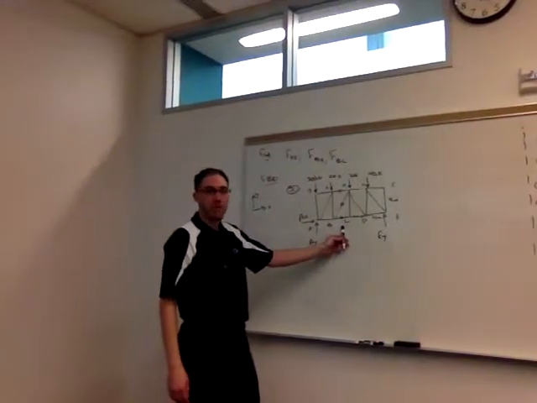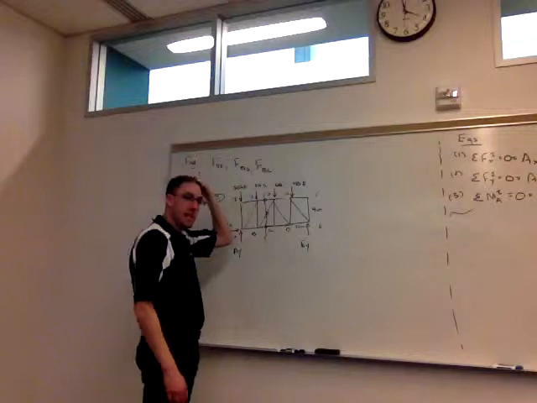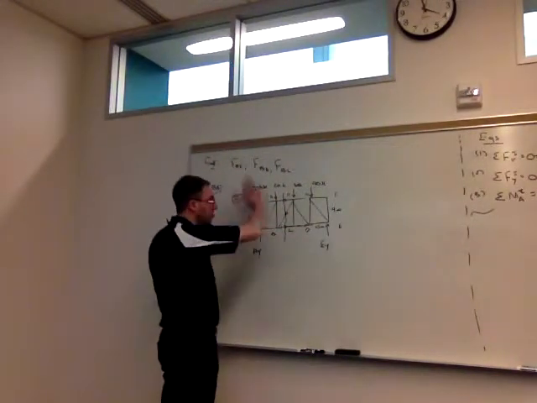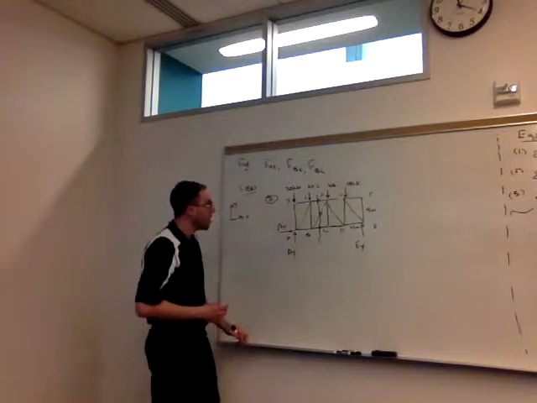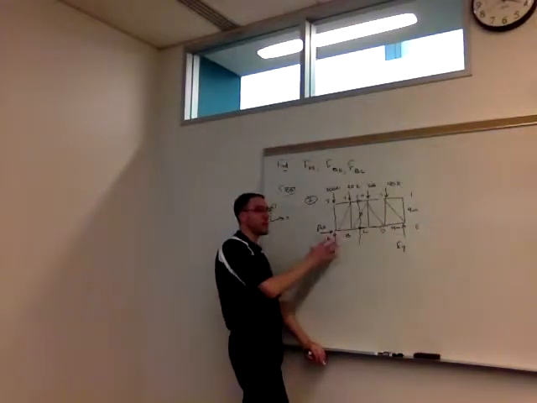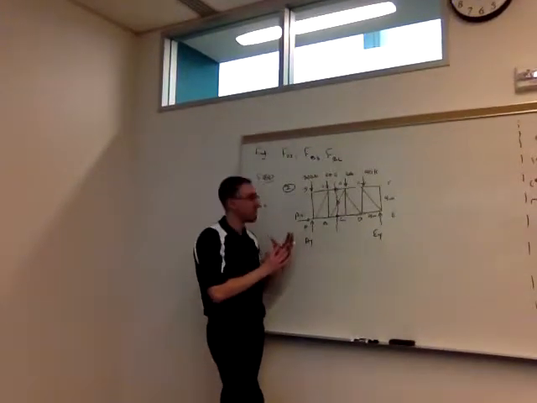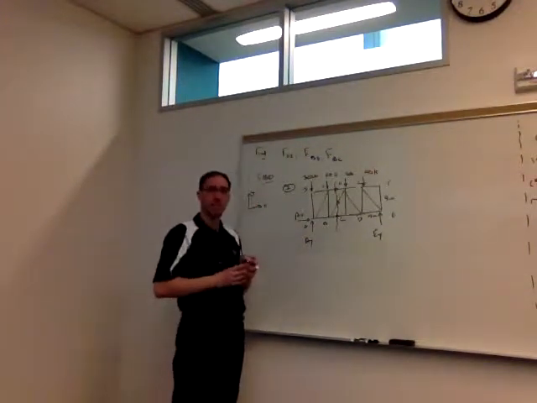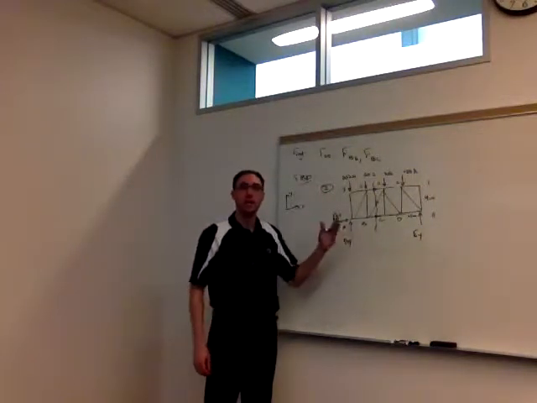So we can make one cut. It's going to be a vertical cut here. But then we have to decide, what do we want the loop to contain and what do we want it to exclude? So usually my rule of thumb, I want to include the smallest amount possible in my picture. It's just less to draw, and then there'll be fewer things to include in equations that come out of that picture.